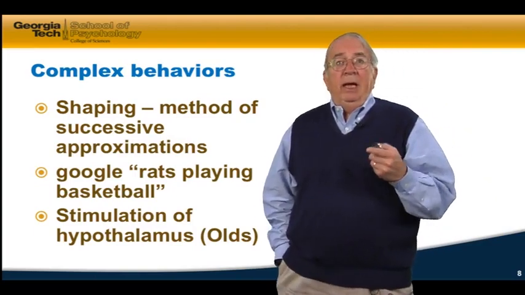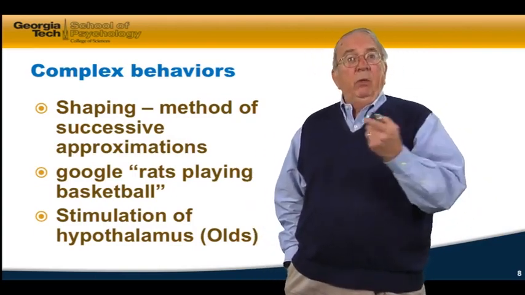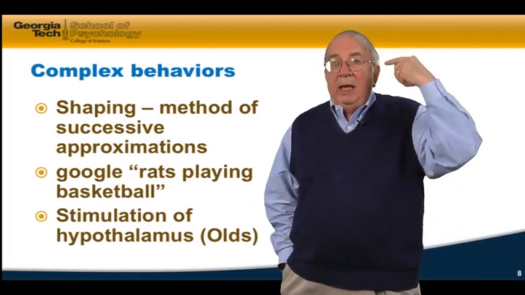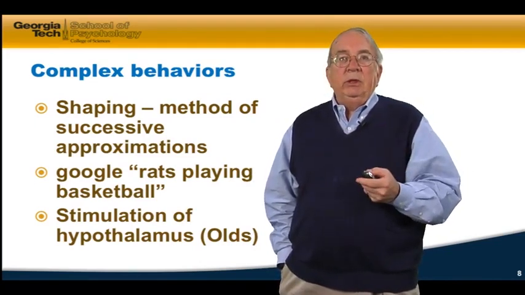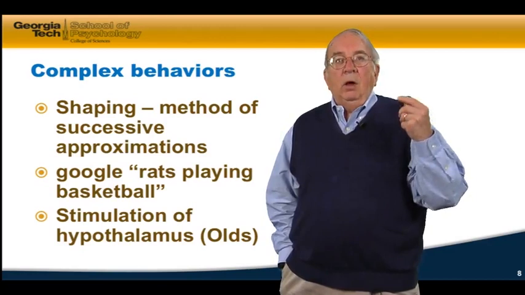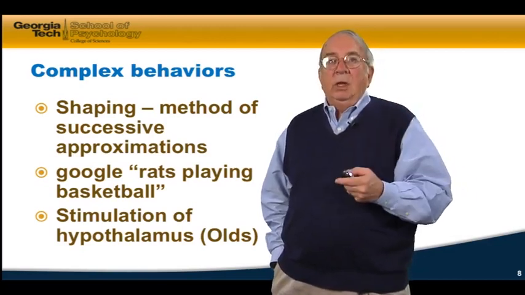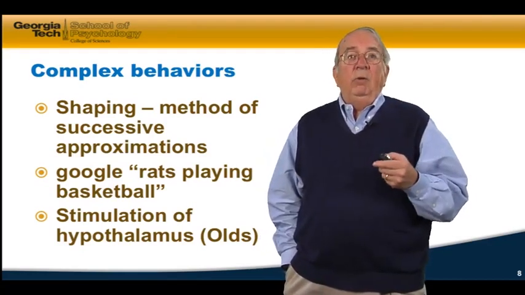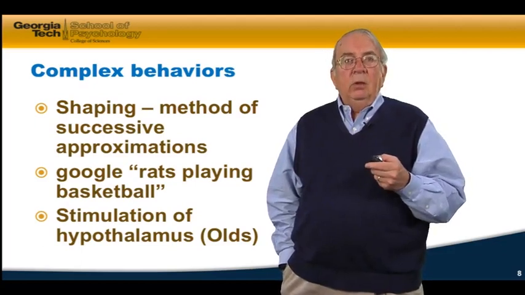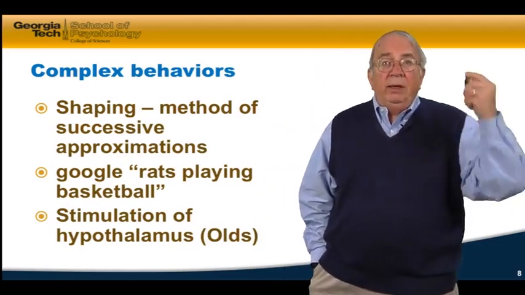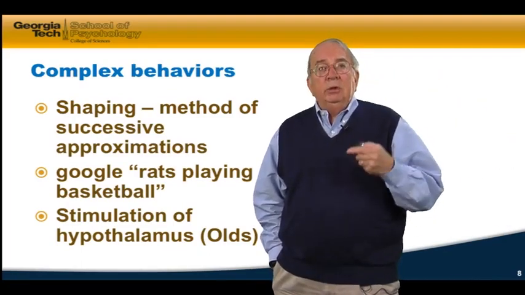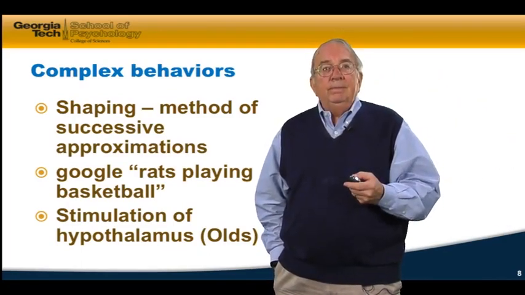If the animal is hungry and I have one lever that goes to food and one lever that goes to stimulation in the hypothalamus, then they'll engage in pressing the lever to get the stimulation for long periods of time, thousands of trials. It's a very powerful reinforcing event. So he actually said this has something sort of like the pleasure center of the brain that I'm stimulating to produce very strong operant behavior.